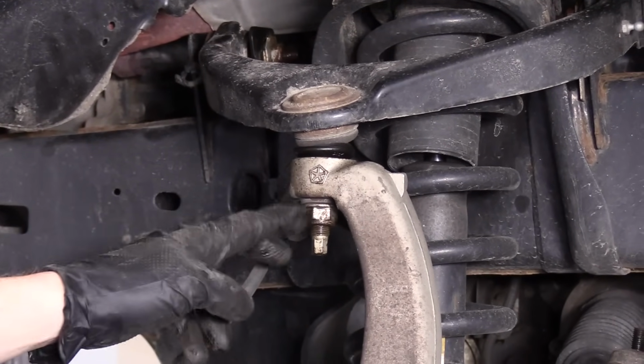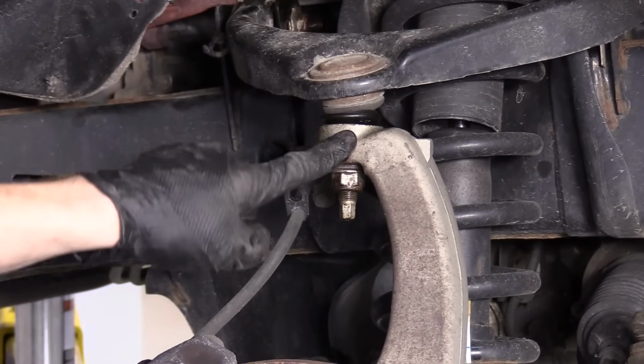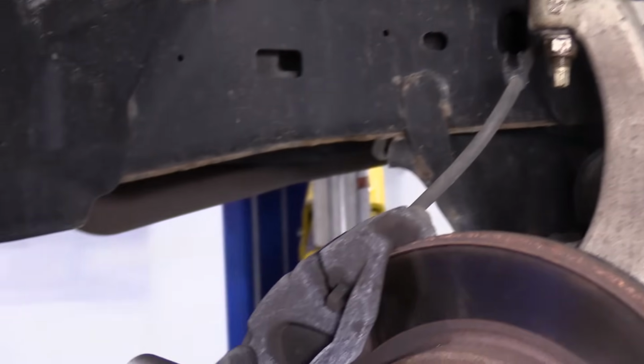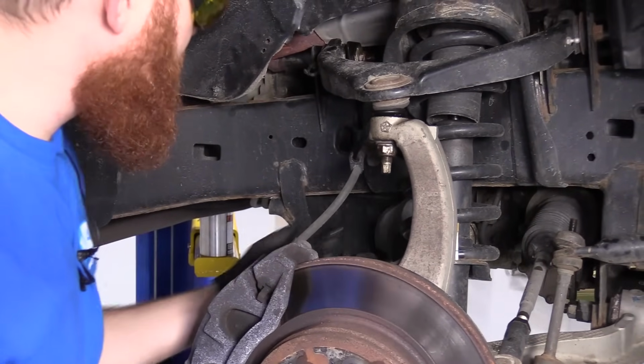We're going to move on and we're going to remove this nut right here. You can remove it completely, and then we'll put it on a couple threads just to get it so it's going to hold. Then we're going to whack this with our big fabulous hammer. I'm going to be using a 21mm socket, long handle ratchet. If you wanted to, you can come up here with an extension in your air gun. If you have access to that, that's great.